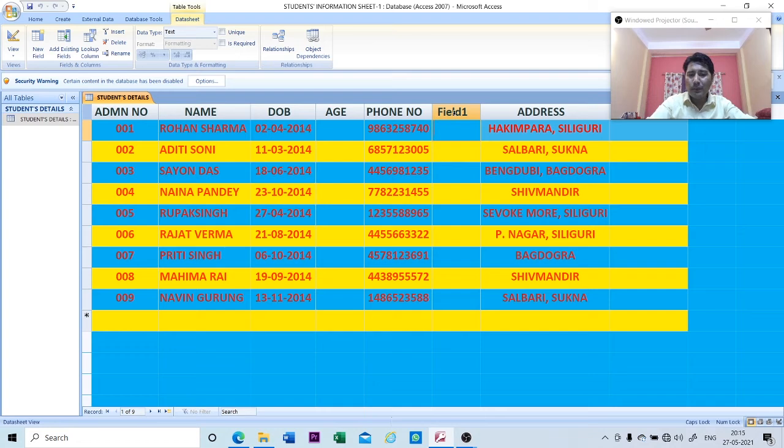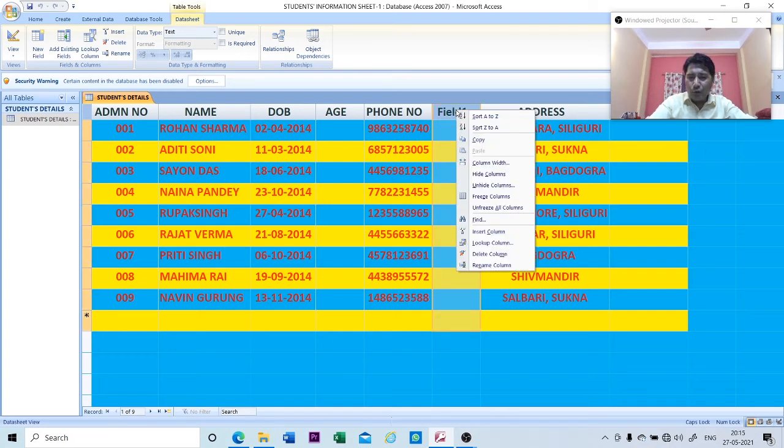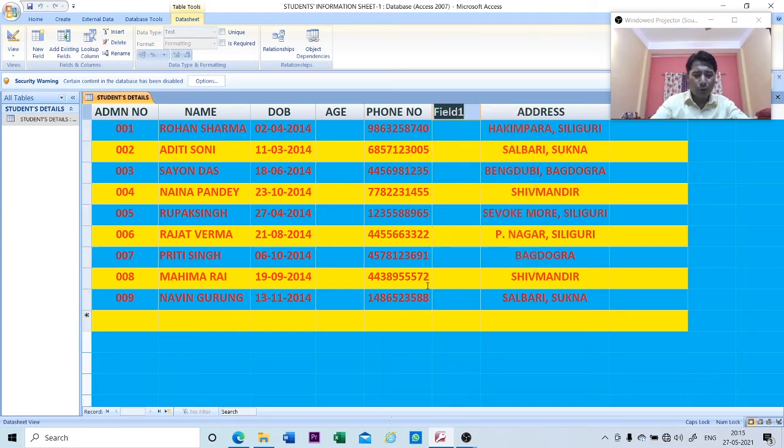So how to rename it? The second method to rename is, again right click the mouse button there. From the drop down menu you can see the rename column option. Simply click on the rename column option. Now you can add the field name that you want, suppose father's name. Let me increase the size of this column.